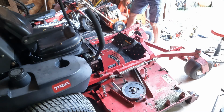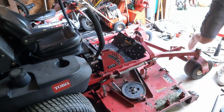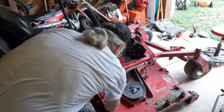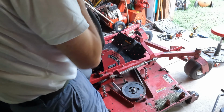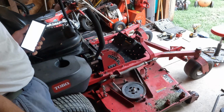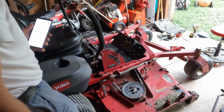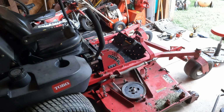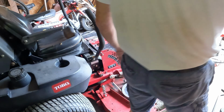Okay. Good. There's a little bit of tension on that one. Almost none on that one, because this wheel is on the ground. Oh boy. All right, so we got to do something about that. Is this wheel on the ground? Heck no, that's way up in here. So that tells me this deck is way out of whack. Let's get these wheels out of the way.